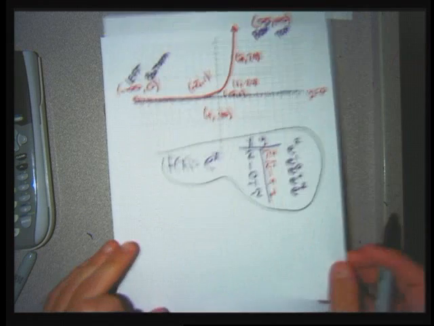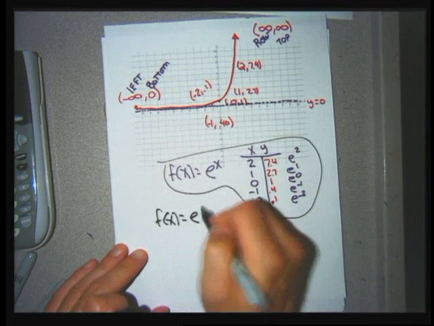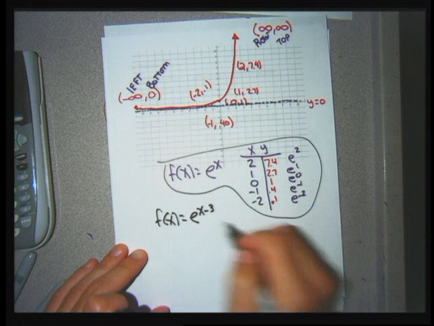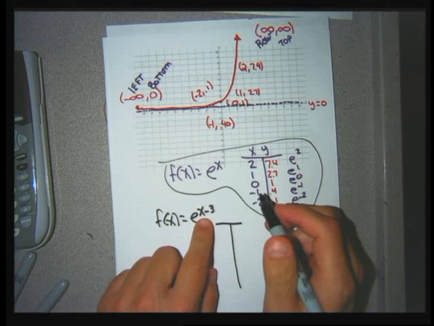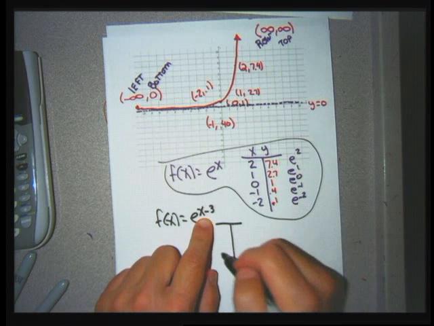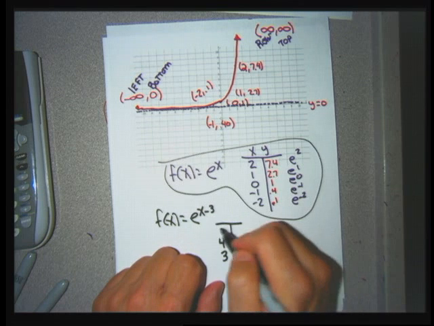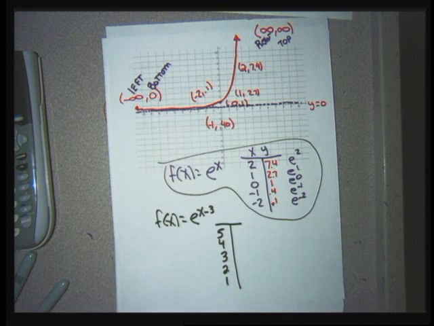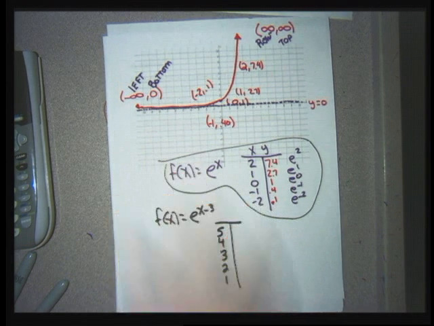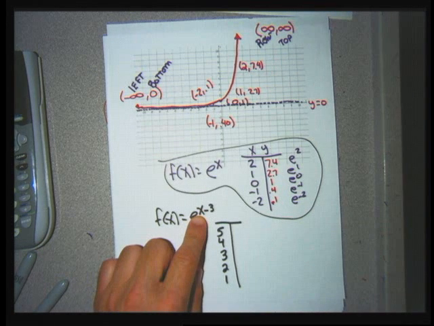Now I'm going to do f of x equals e to the x minus 3. The table of values I'm going to make for that, because the exponent isn't just an x, I'm going to take the number in the exponent, change its sign, and put numbers bigger and smaller. So the table is not going to be the same. The table that I use for the first two graphs is different than the table for this graph because the exponent isn't just an x.